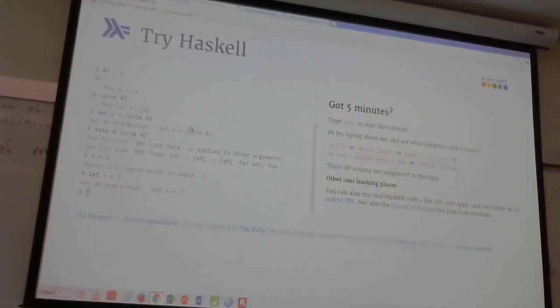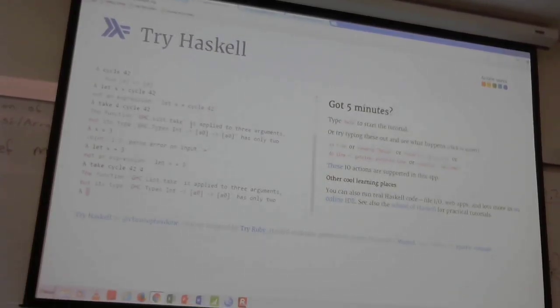It says it only has 2. I don't know exactly what that means. Maybe I wanted to do it the other way. Take cycle 42. Let's try that one. The other direction. Not letting me do that. So we'll have to figure out another way to make it take the cycle of 42 and so on and so forth. But Haskell doesn't allow you to do these assignments.